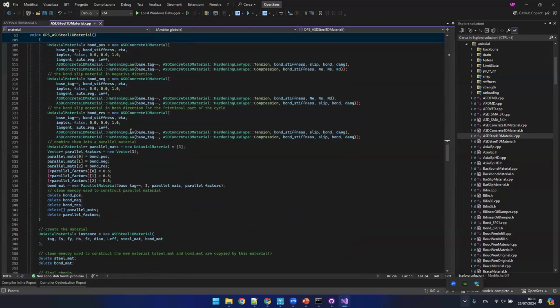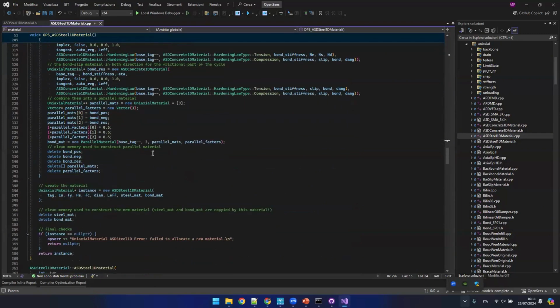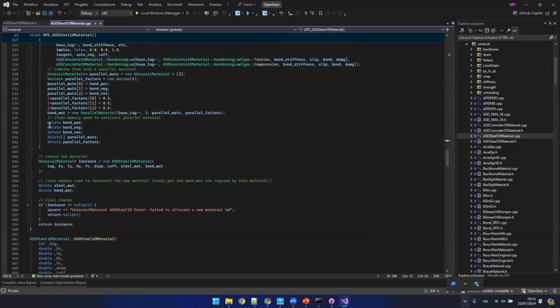Then I do some conversion. I'm not going into the details of this one, but what I'm getting here is a cyclic behavior following the FIB model code backbone curves. When I'm done, if everything up to here was fine, I'm able to create a new material, which is the ASD1. And so I pass all the settings that I parsed into this function, I pass them into the full constructor.